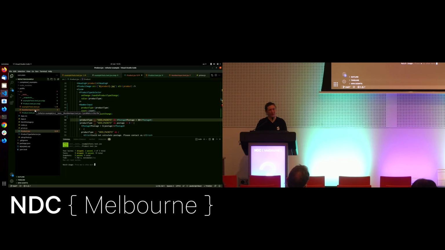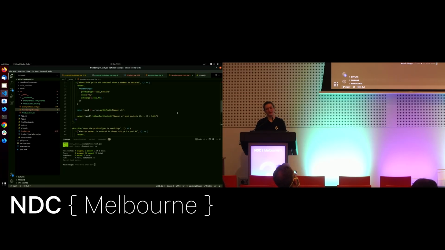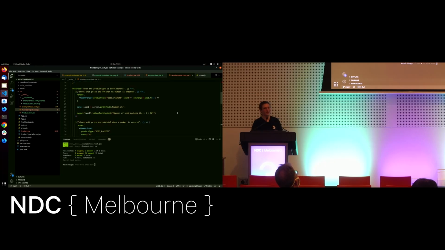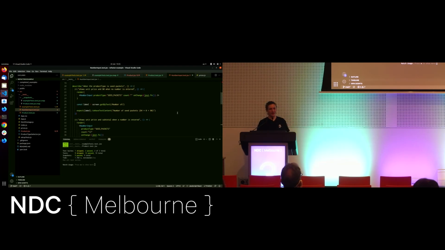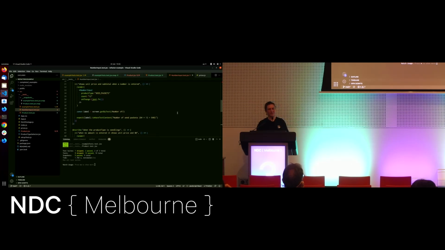The tests that we would write are almost identical to the tests that we wrote before, so I'll save you all the hassle of watching me write them all again. Here's some I prepared earlier. You can see they're the same scenarios. So when we've got seed packets and there's no number, when there's seeds, there's a number, all of the different 4 scenarios, except this time we have explicit values in here, right? We are expecting the label to say this explicit thing.